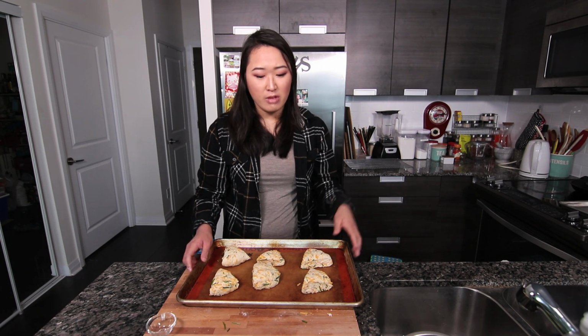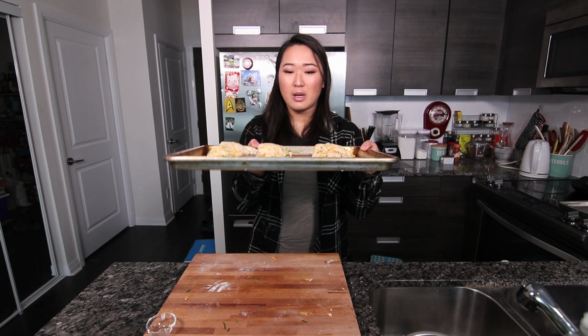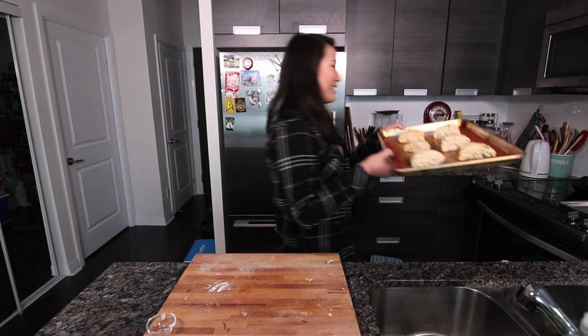My oven runs a little cooler, so I actually keep it at 400. On a normal oven that's older, that isn't my crappy electric oven, it might be 375. So start off with 375. If the edges don't look golden, then keep baking it a little bit longer. If you know that you have a cooler oven, keep it at 400. We're gonna bake these for about half an hour. So see you in a bit.